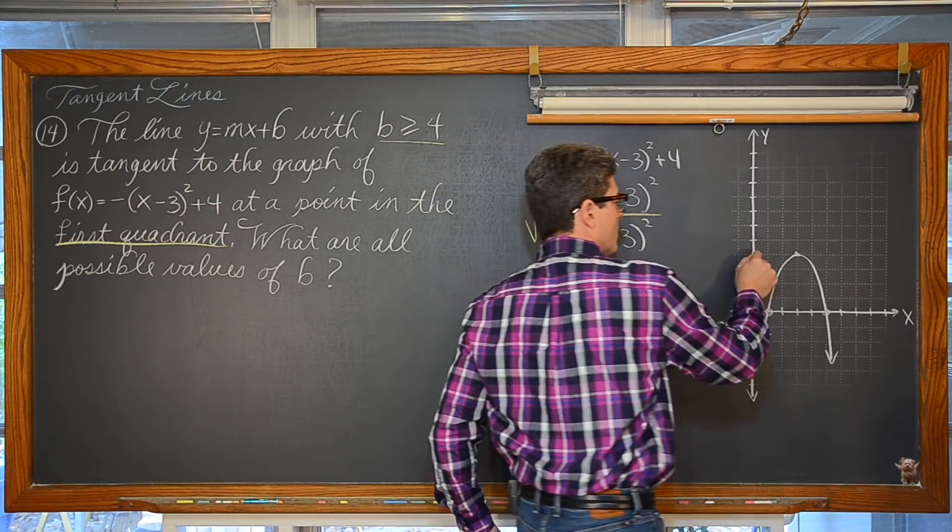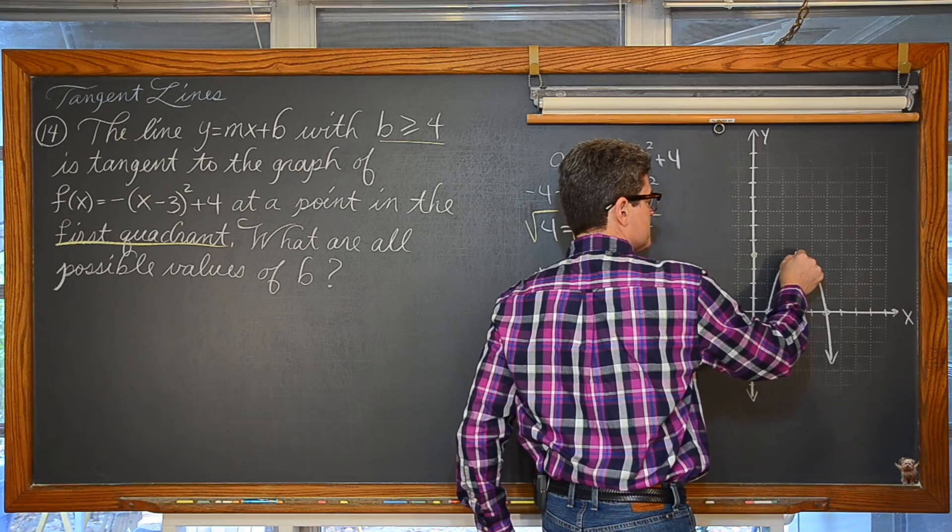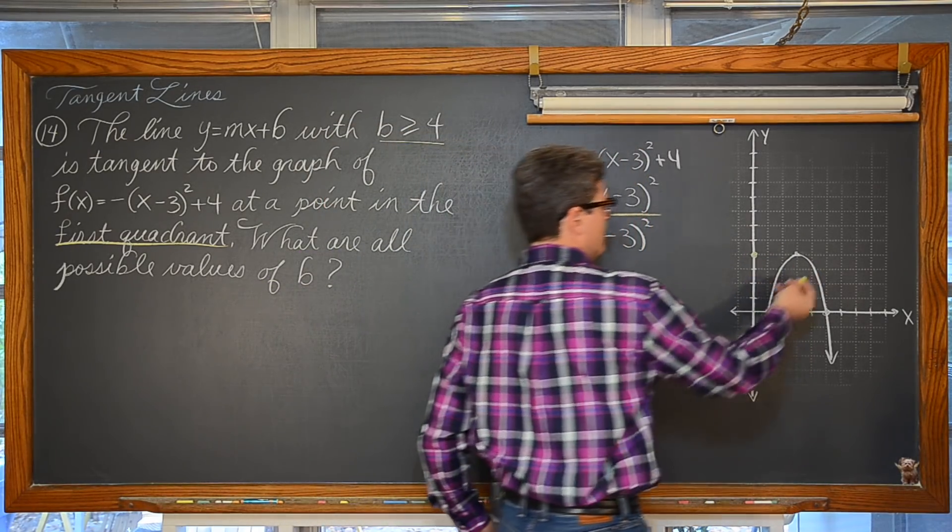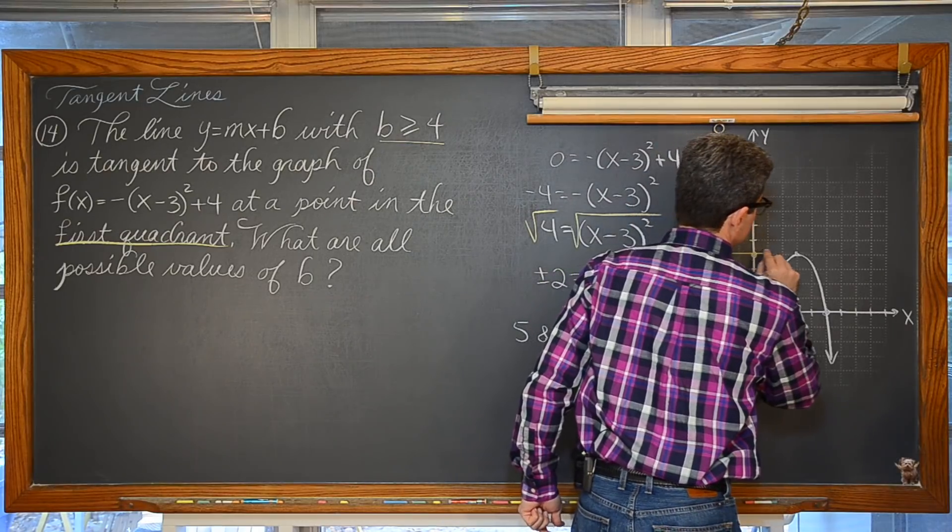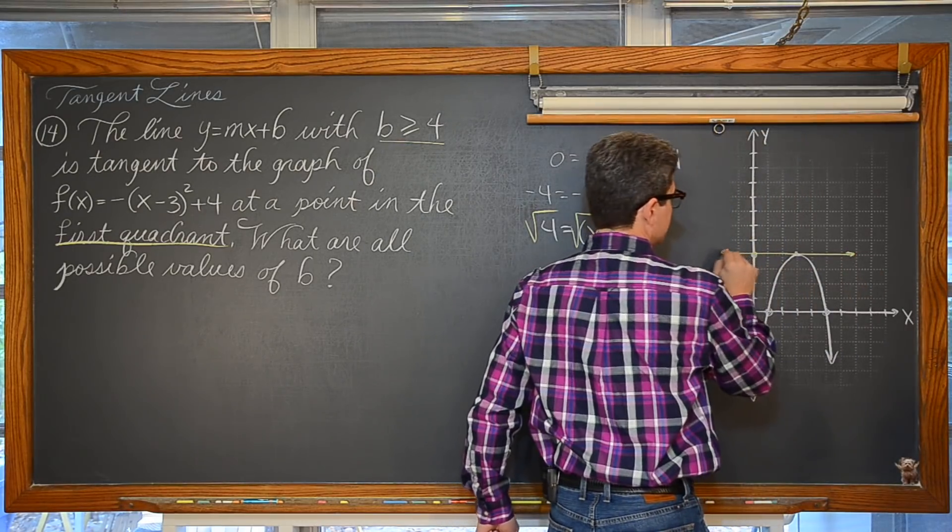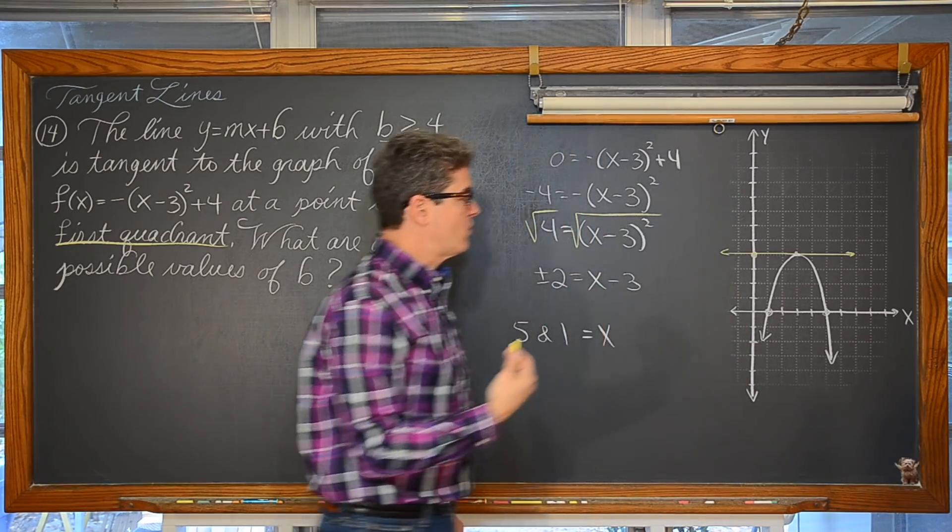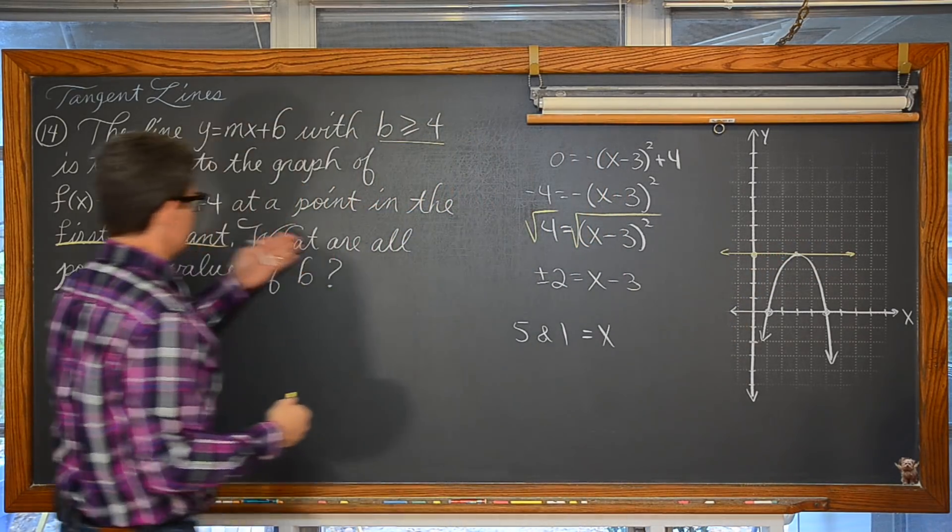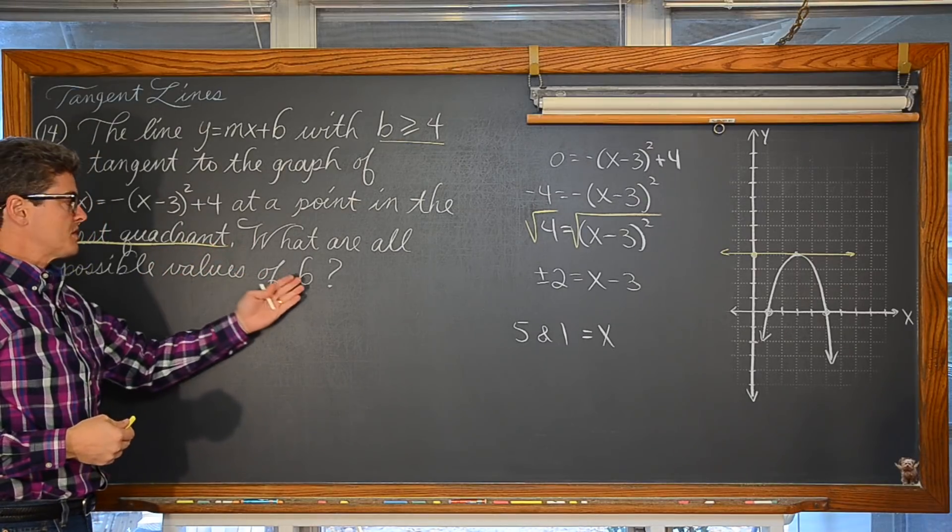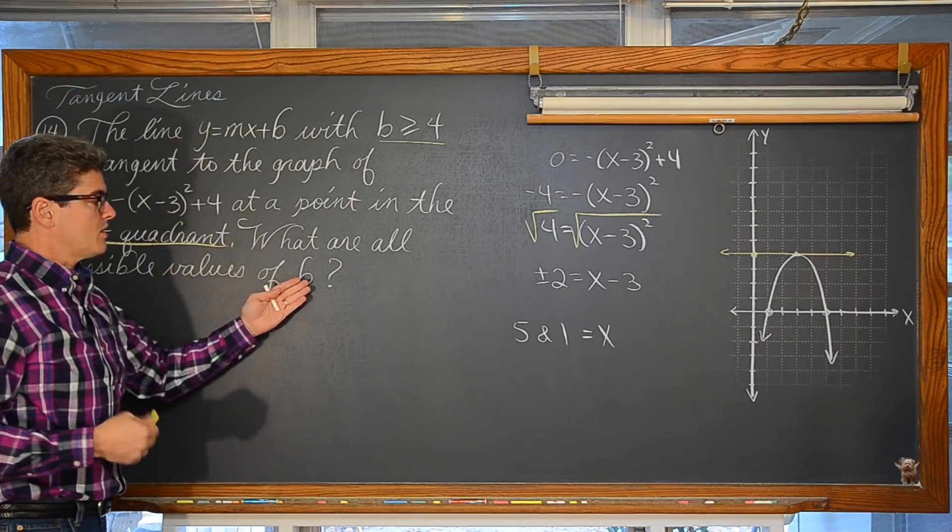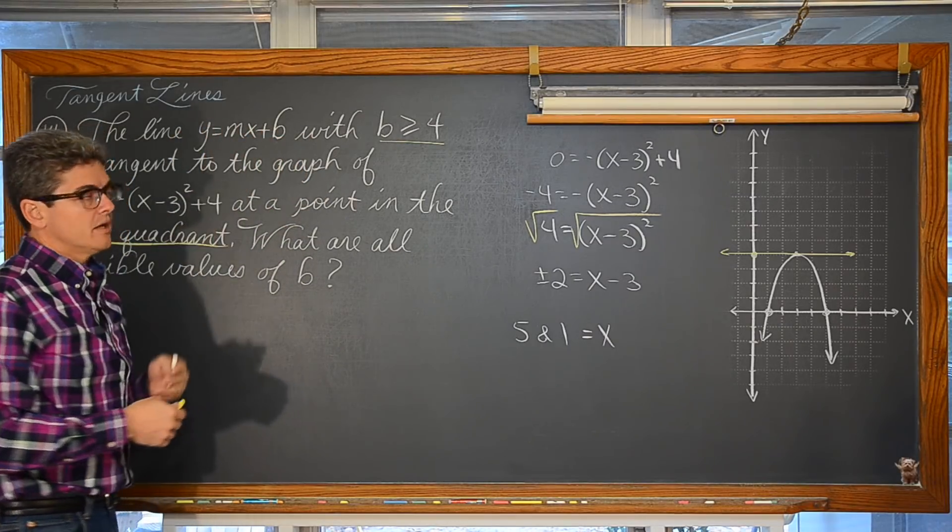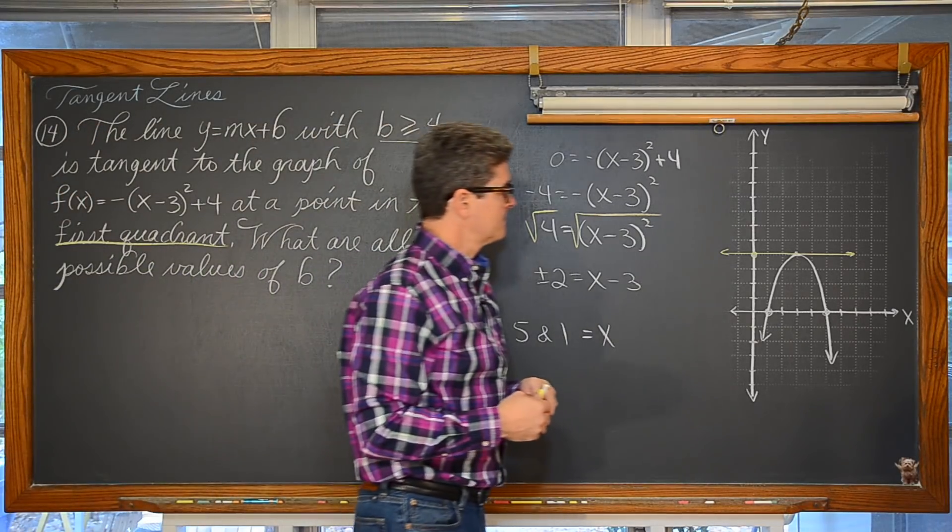So considering a tangent line that touches over here, of course with a positive slope, we are going to have a y-intercept that is obviously less than 4. But we want a y-intercept which is greater than or equal to 4. So here is 4 and yes, with the vertex of that parabola, all of a sudden having a picture of this graph is becoming very helpful. This is, you know, kind of like, well, one possible equation of the tangent line is simply y equals 4. But we are not looking for the equation of the tangent line. We are just looking at what are all the possible values that b, the y-intercept of our tangent line, can take on.